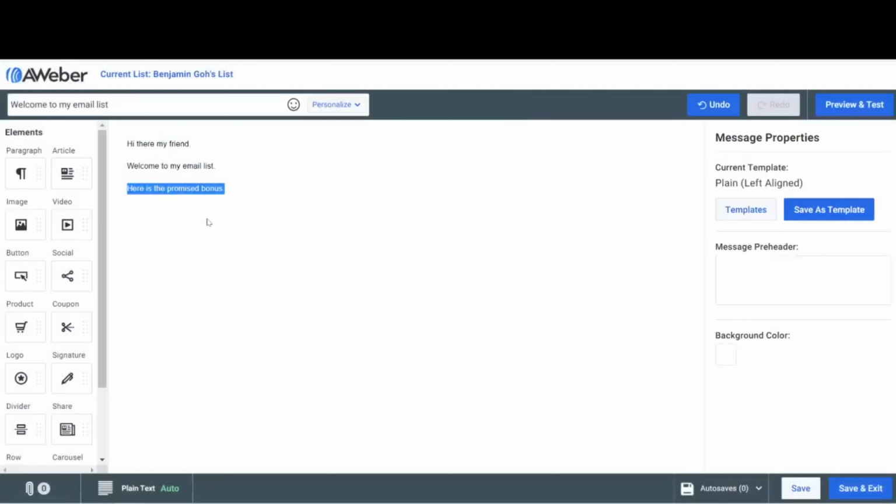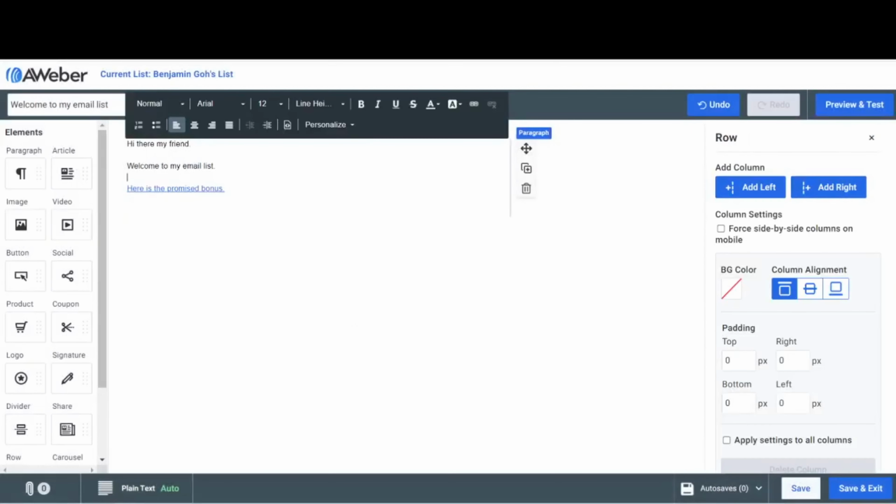Now you realize that this entire portion has been highlighted. It doesn't look very prominent. You can highlight the whole thing again and choose to bold it, so now it looks more prominent. So let's say for example this is the message, and I will say regards, Benjamin. All right, then on the bottom right, select save and exit.